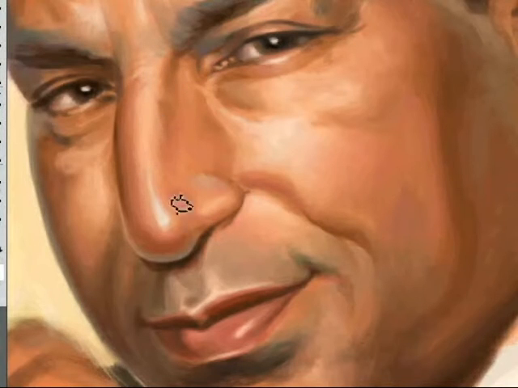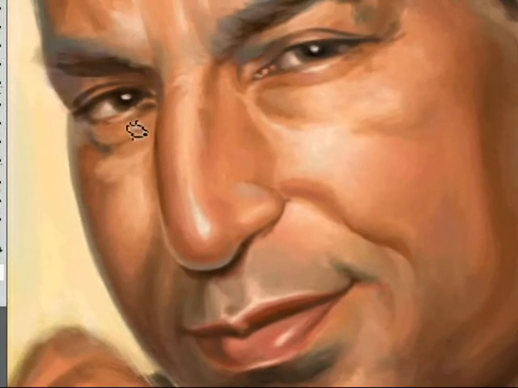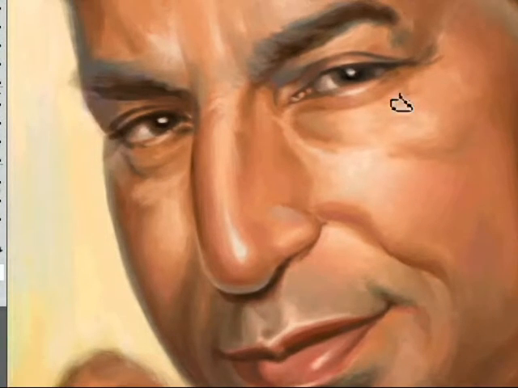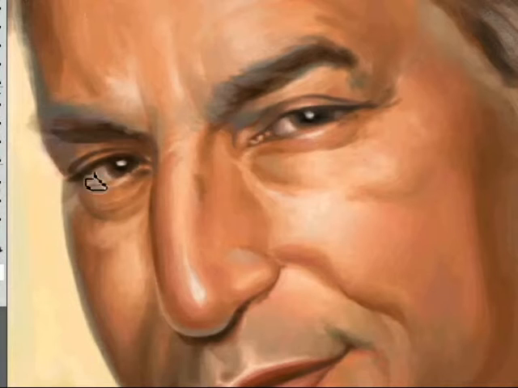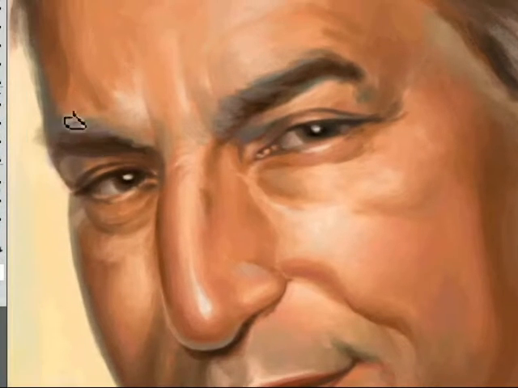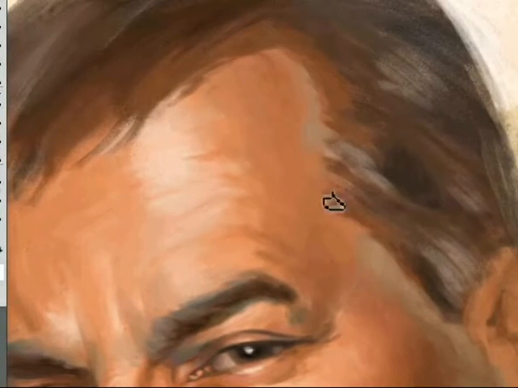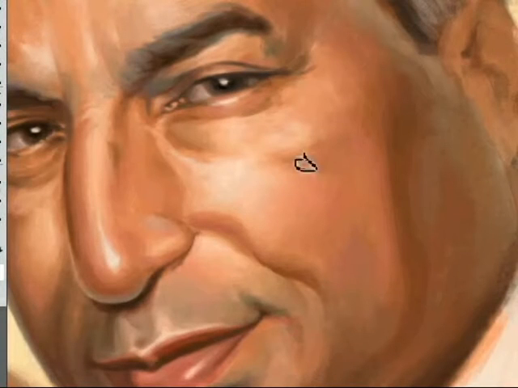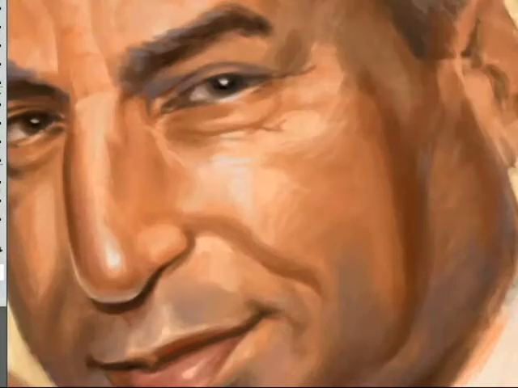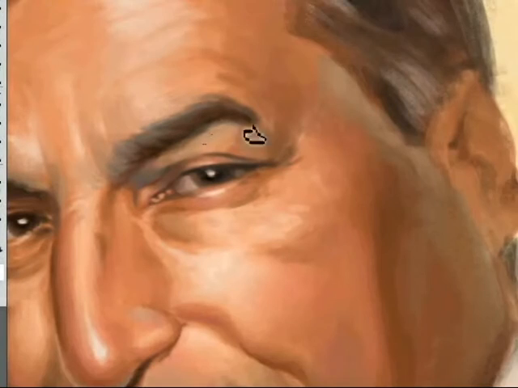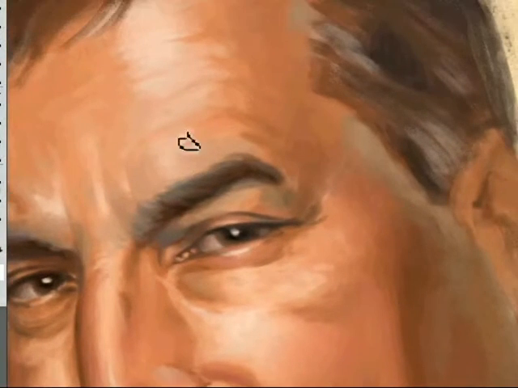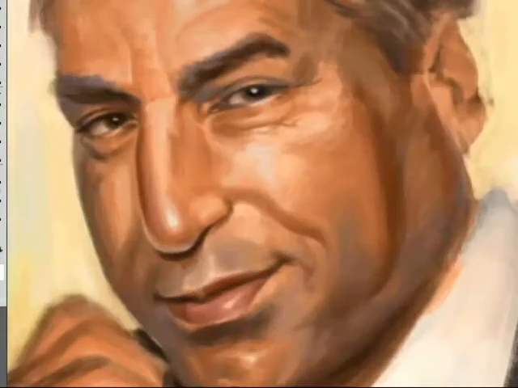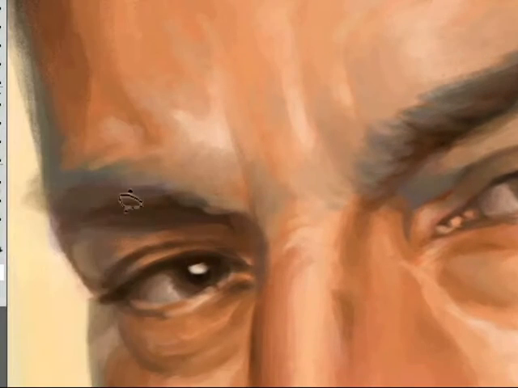So I added this kind of light gray on the right side of his face, and that's going to help make his face seem a little bit more 3D, because there is a light source kind of behind him, right? The light background. I'm counting the background as a light source, because you have one light source, which is the main light that's shining on him, and the other light source is actually the background itself.